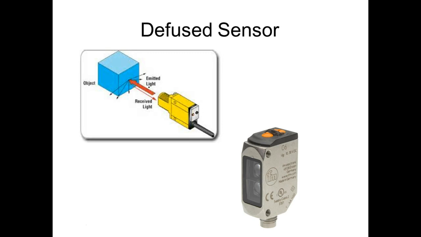So this is the way a diffuse sensor works. A diffuse sensor sends a beam out. It literally reflects off the object it's trying to detect. So the difference between a retroreflective and a diffuse is a retroreflective depends on a light coming back from a reflector, right? You understand? Where a diffuse sensor actually senses the light reflected off the object. So what's the problem with these guys? What would be the limitations of a diffuse sensor?